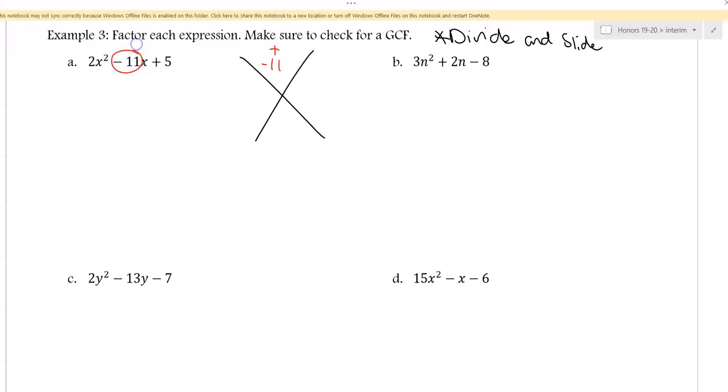What I put down here is slightly different. What I do is I take this times this. Well, 2 times 5 is 10. And that's what I'm multiplying to. So it's one little extra step than what we've done before. Technically it's not, because we just used 1 there, and that's why we didn't have to worry about it. But now that it's not 1, we do have to worry about it.